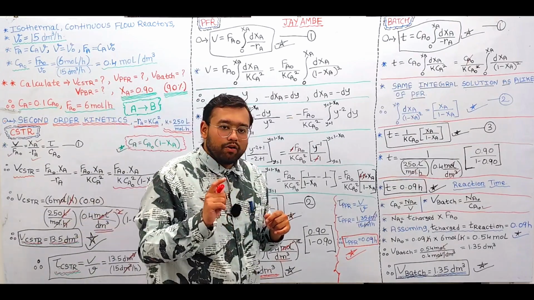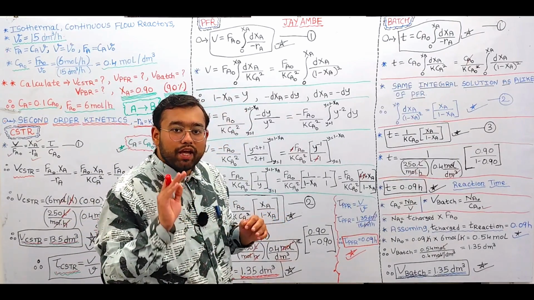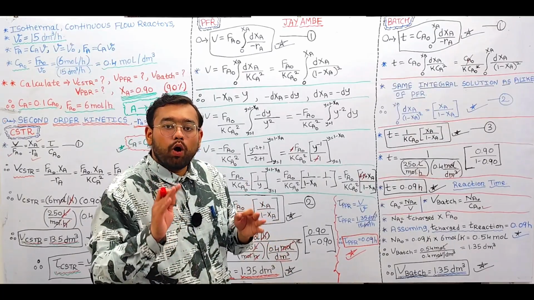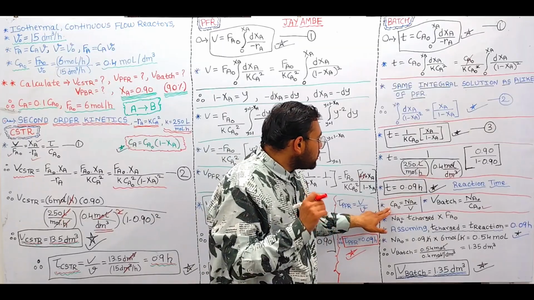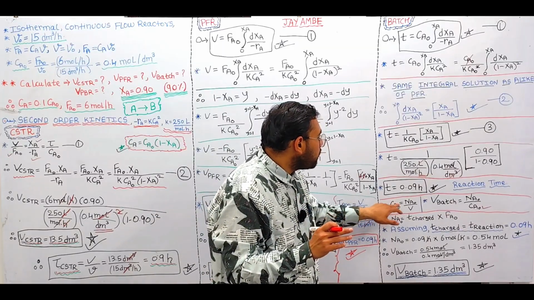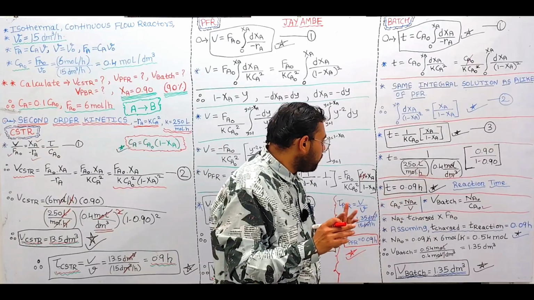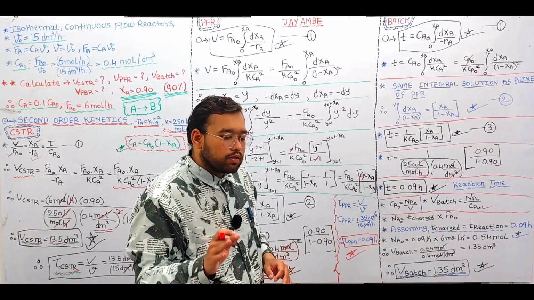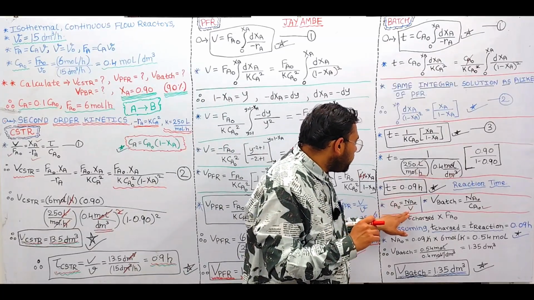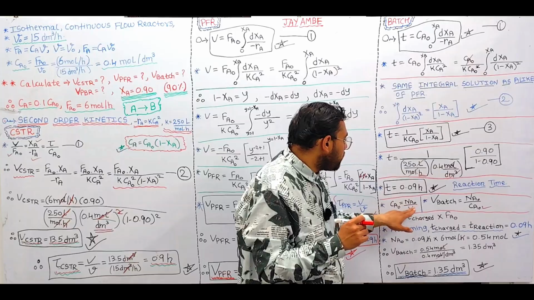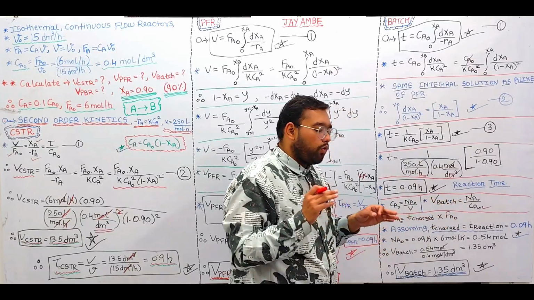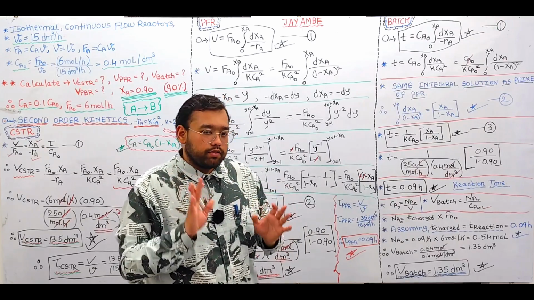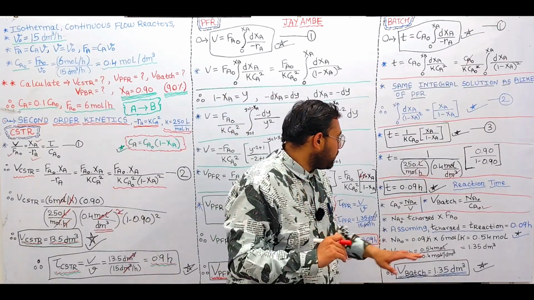I hope you have understood. So this is the actual method by which we can design the volume of the batch reactor. Concentration is defined as the ratio of number of moles divided by volume. Ca0 indicates the initial concentration and Na0 indicates the initial number of moles. So we can make V the subject: V is equal to Na0 divided by Ca0. So the volume of the batch reactor is the ratio of the initial number of moles present with respect to the initial concentration present in the reaction environment of the batch reactor.